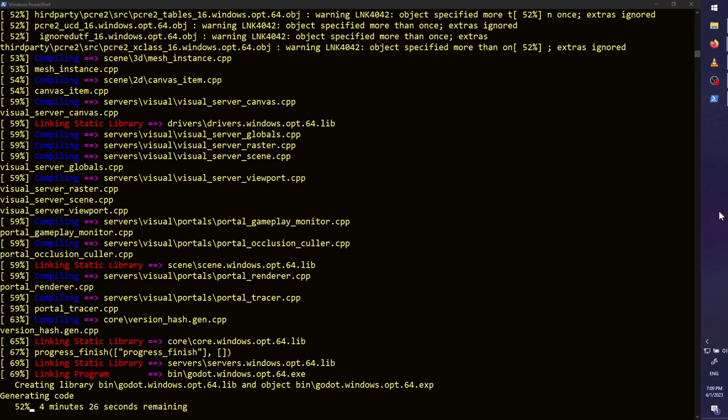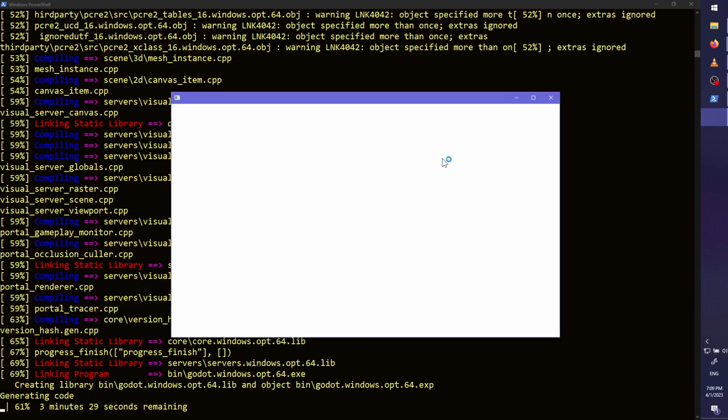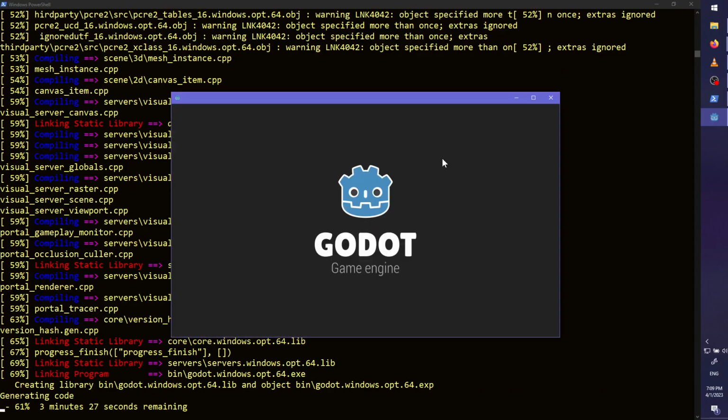I just realized now pickups will collide with the player, since I set their mask, or their layer, from 3 to 1. When really, I think they should just have no layer at all. They don't need to collide with anything other than the terrain, which they do by setting mask to 1. So I'll just set that once this is done. Well, I guess I can do it while that's happening. I keep forgetting, I'm not compiling the tools right now, so I can actually work.